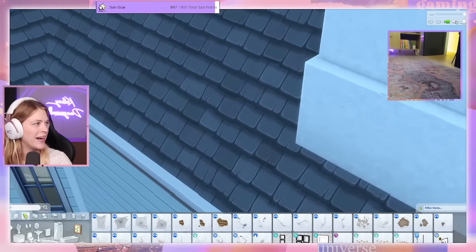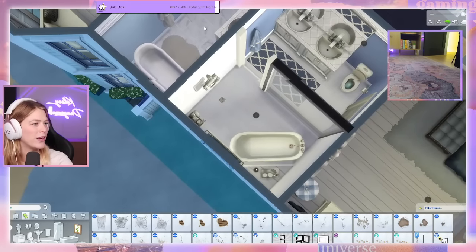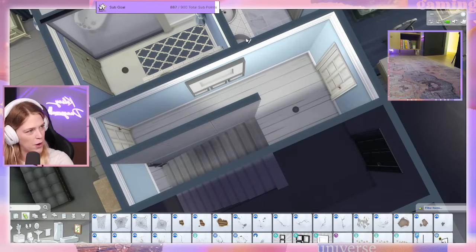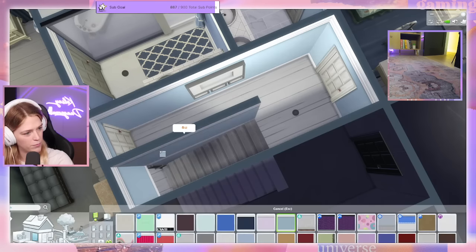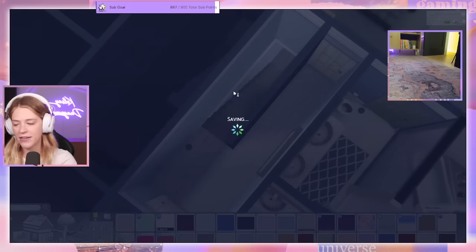Ceilings are overrated. Exactly. Where ceilings are overrated. We are not going to fix that. Why is this on the floor? I don't know. There you have it. That's all fixed now. I'm going to save here.